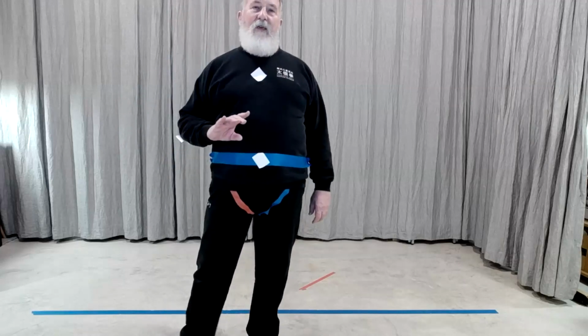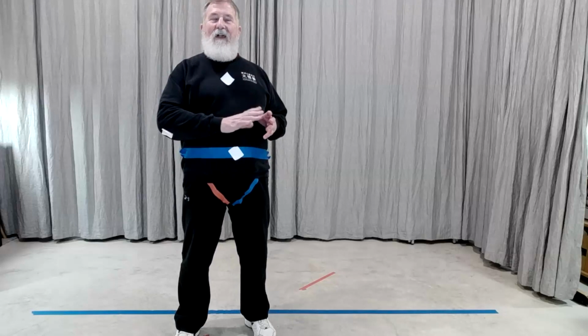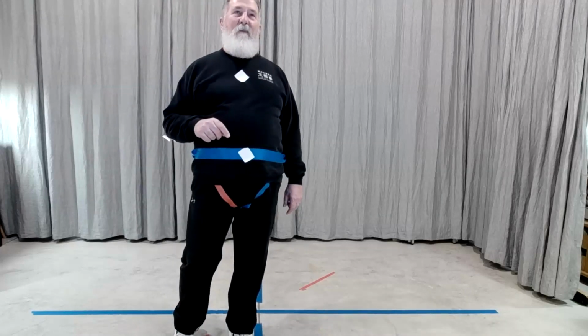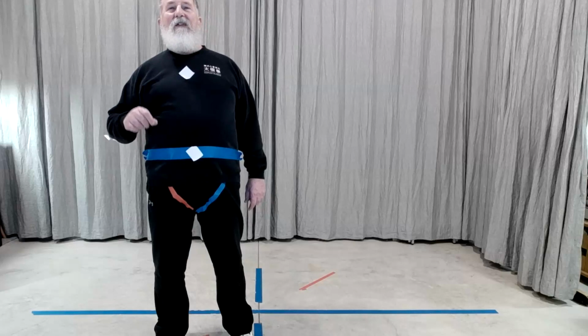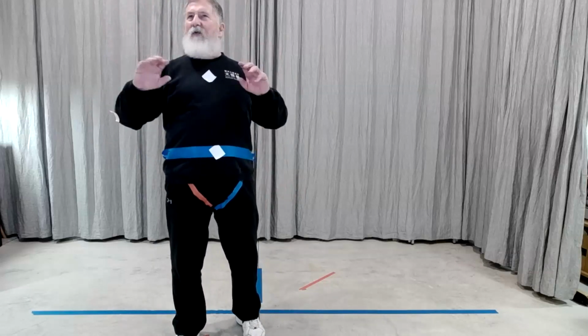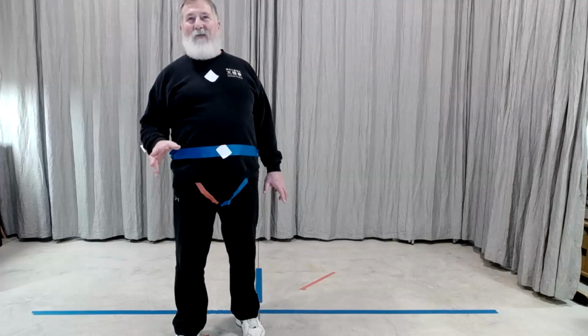And it's a walking drill, so you're going to walk as you do this. What we used to do is start on one side of the field and go all the way to the other side. Then we would turn around and go all the way back, and then turn around and go all the way back again. I've told you this story before, but Master Zhang would keep this up until you were ready to scream. He did it on purpose, because these kinds of practices are very much like meditation. As long as you are fighting it, as long as you're thinking, well, I want to go do something else, you're not really there practicing it. You're kind of half-heartedly practicing it.